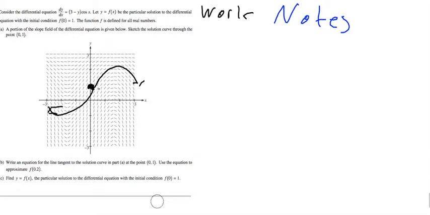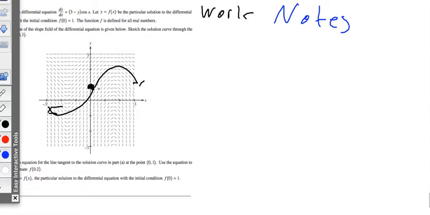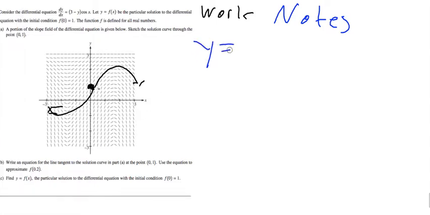Next question. Here we're going to do another tangent line problem. It's going to be very similar to yesterday's homework in that our goal is to build a linear equation. In this course, we usually use slope-intercept. If you do point-slope, that's fine. Write an equation for the line tangent to the solution curve at (0, 1). So basically, whatever this line would be, that's our goal. We actually already know the y-intercept is going to be (0, 1). So that's some free information.